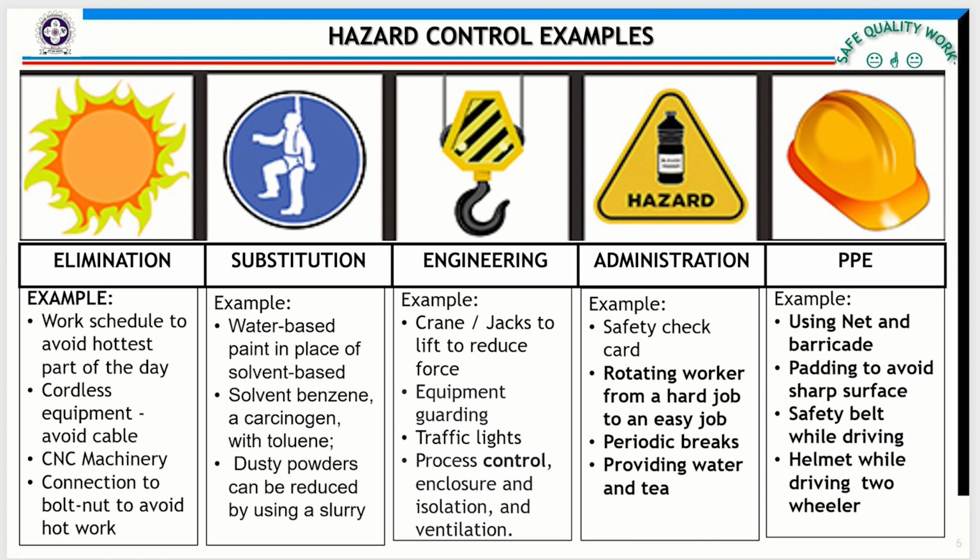The last control is personal protective equipment, which consists of a helmet, eye protection, hearing protection, pants, suit, coat and boots, as well as hand gloves, depending on the hazard. PPE is not an alternative to the controls we have discussed so far, which are the preceding controls. PPE is not a substitute for elimination. PPE is not a substitute for substitution. PPE is not a substitute for engineering control. PPE is also not a substitute for administrative control.